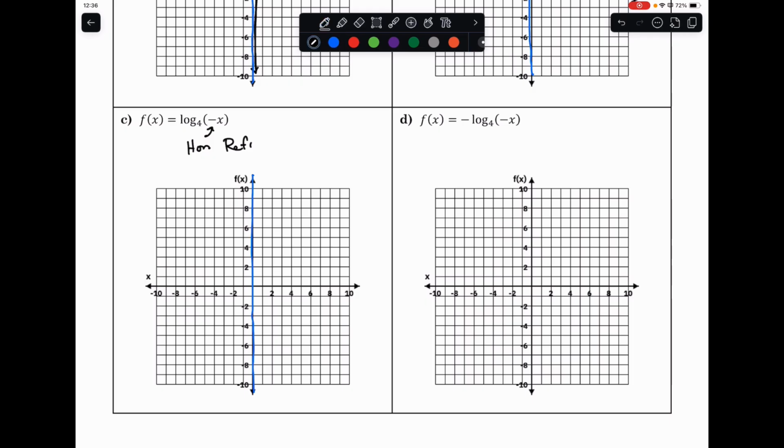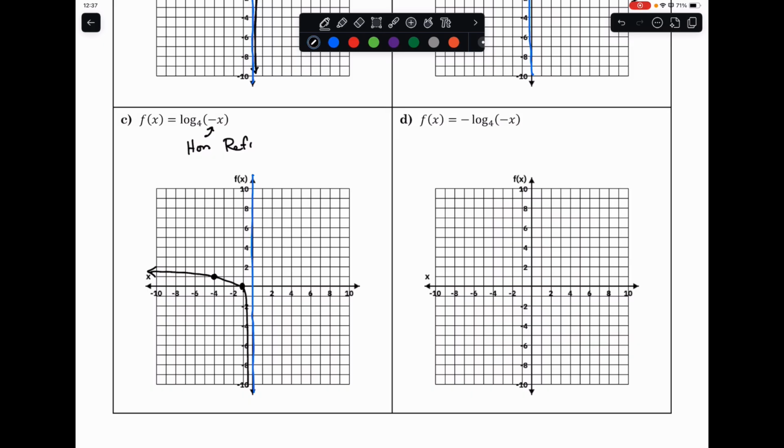So instead of pointing to the right, those points of 1, 0 is going to jump across, and it's going to be negative 1, 0. And the other point, 4, 1, is now going to jump across and be at negative 4, 1. So these points, oops, I don't know why I erased it. Let me connect them again in that curve. The graph will look like this. So this is what a horizontal reflection will look like.